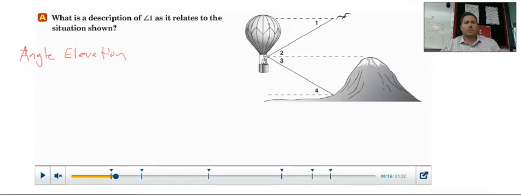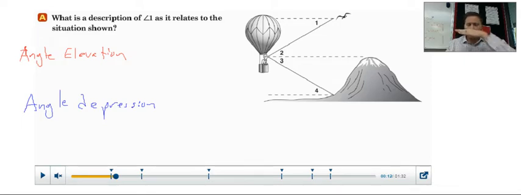Let's do that in blue. So I have angle of depression. Alright, and so depression. And so both of these angles right here come from a straight line of sight. So let's take a look at this guy and his hot air balloon. So he has a straight line of sight. So these angles always come with straight line of sight.